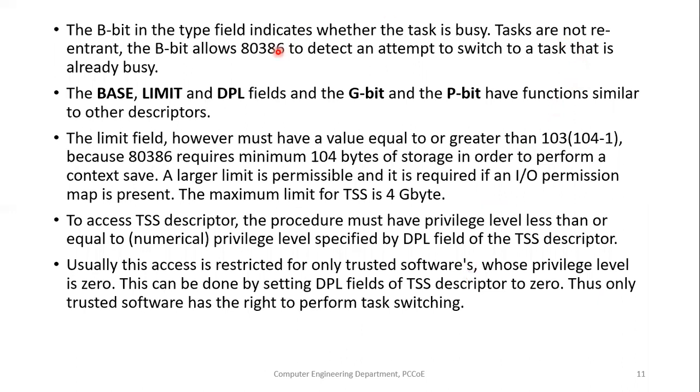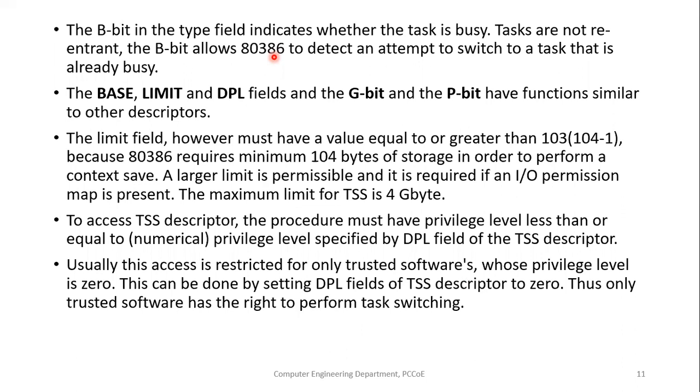Then, tasks are not re-entrant. I repeat, re-entrant. Now, what is the meaning of re-entrant? Re-entrant is a term used with a computer program or a subroutine. A computer program or subroutine is called re-entrant if multiple invocations can safely be run concurrently on a single processor system. Multiple invocations means multiple calls. If a single processor can handle multiple calls concurrently, then we can say that the program or subroutine is re-entrant.